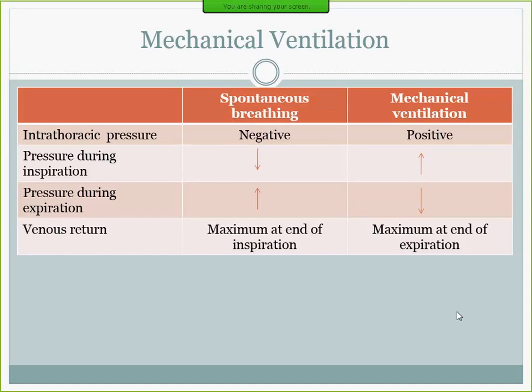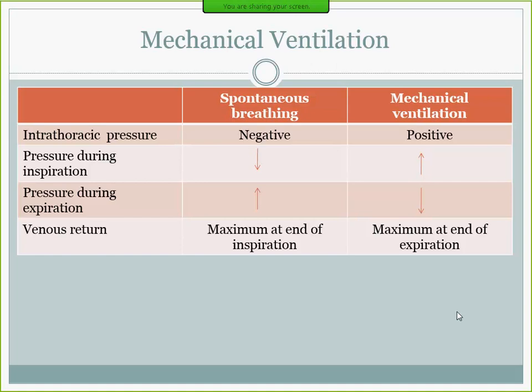So during spontaneous breathing, your thoracic pressure goes down during inspiration, and during expiration it goes up. And remember, all the major blood vessels, the IVC and SVC, enter the thoracic cage, and so this intrathoracic pressure affects the flow of blood into the IVC and SVC. So in spontaneous breathing during inspiration, as the pressure goes down, there is more blood coming to the right side of the heart from the IVC and SVC, and your cardiac output goes up. During expiration, it's exactly opposite. The cardiac output and your blood pressure will drop.